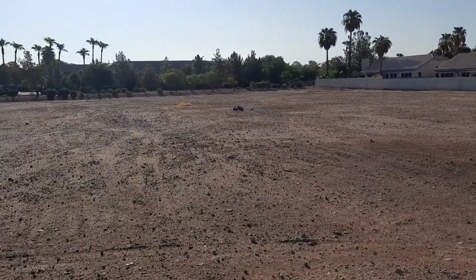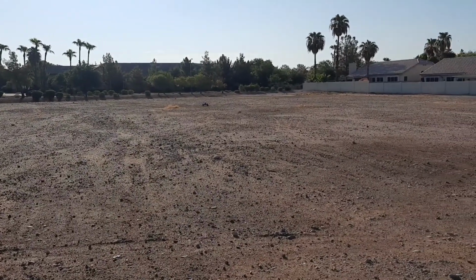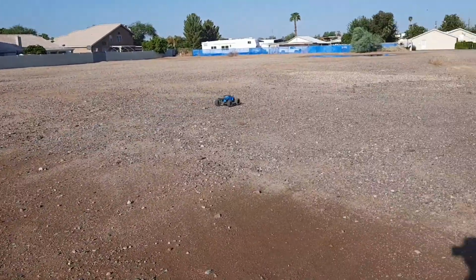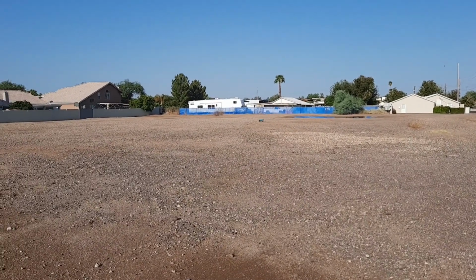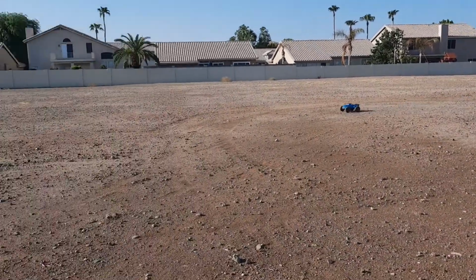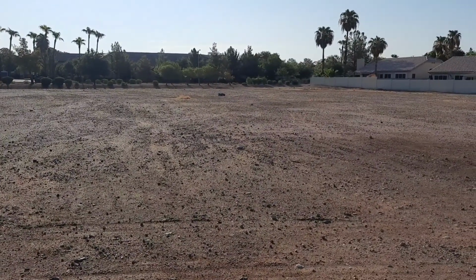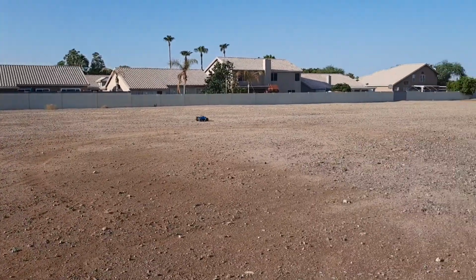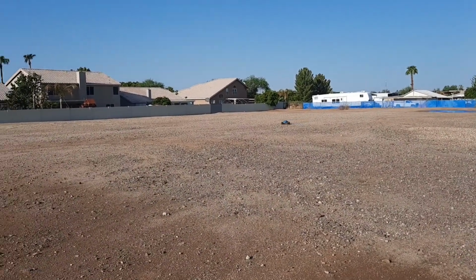A couple times. So I haven't had to replace anything on this Arrma Notorious, but also I don't go off of a huge ramp, so I don't bash this thing like a lot of bashers on YouTube, which is nothing wrong with it. I just don't want to keep putting more and more money into the car for extra parts. I would like to someday, but I can't afford it right now. So right now, I don't go on huge ramps or nothing like that. I bash it, but I don't bash it real hard.